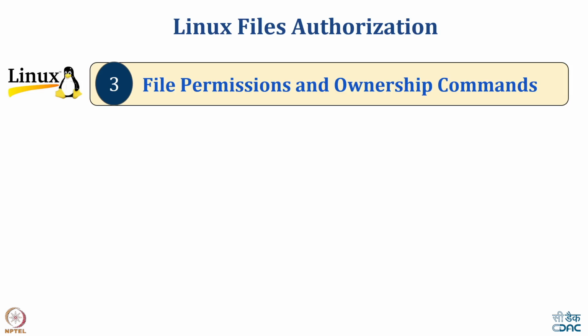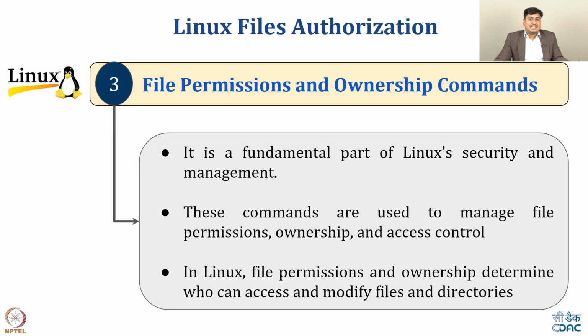As Linux is a multi-user operating system, if a file is created, who owns that particular file and who has what access to it. In the case of Linux files, file authorization is one of the fundamental concepts of Linux security and management. The commands that come in this category, file permission and ownership commands, are used to manage the file permissions, ownerships, and access control of a particular file or directory.